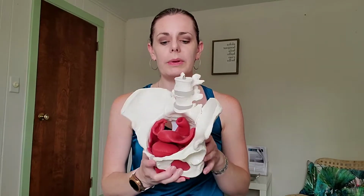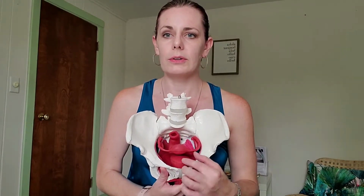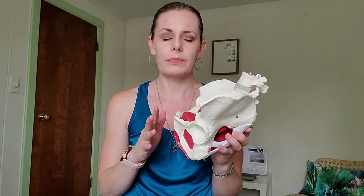And another position that can cause some of those issues would be if you're one that tilts the pelvis backwards. You round out your low back. And what that does is you lose that natural shelf for the bladder. So it rests on this pubic bone here, but if you tilt back, you no longer have that support for your bladder. And again, it changes the way things are positioned a little bit. Not to mention the effect it would have on your pelvic floor muscles and other muscles like your glutes.